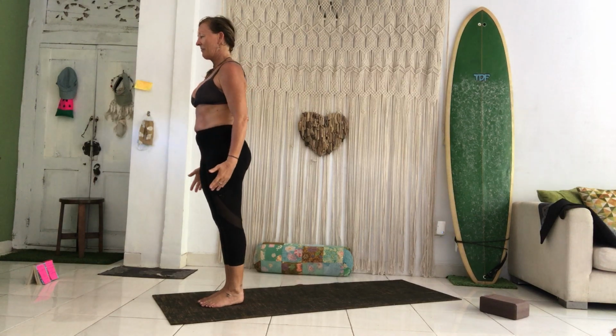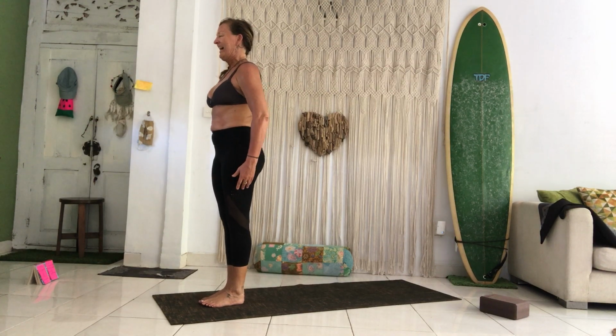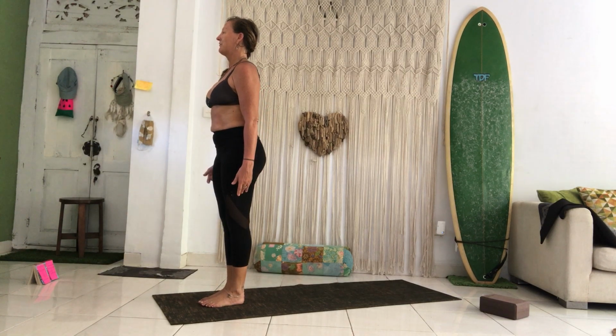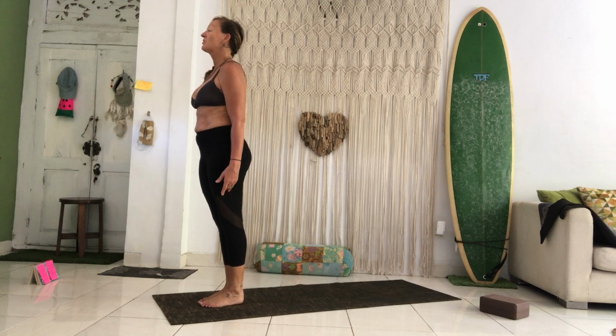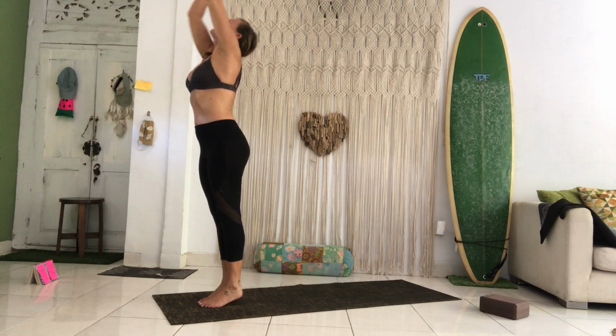Exhale, release the hands down by the side. It's a loving kindness or metta meditation, which you'll meet during your meditations this week. But finding somebody that you love, people that you're indifferent to, the whole world, and someone that you don't like, and sending them joy and loving kindness. Inhale, arms reach high. Exhale, deep forward fold.